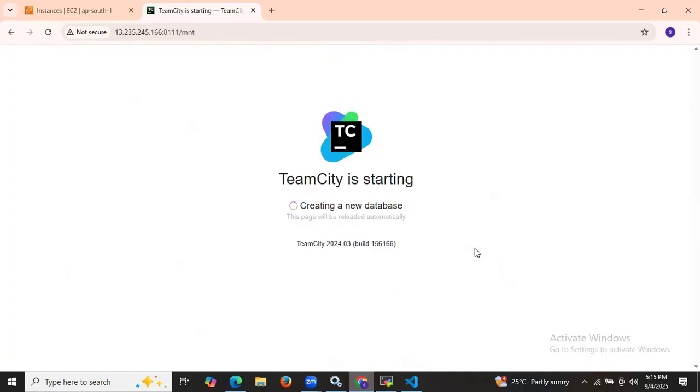After that, as you can see, TeamCity is starting, initializing TeamCity server components. This page will be reloaded automatically. So wait a few seconds. After that, it will run. Now it's initializing, so wait for a few seconds.